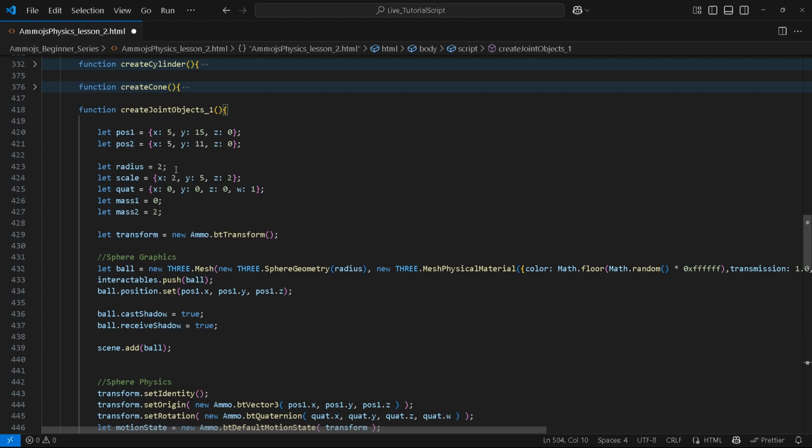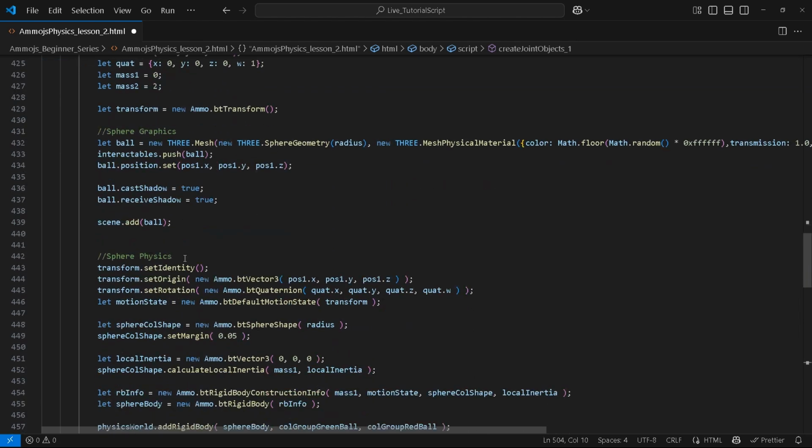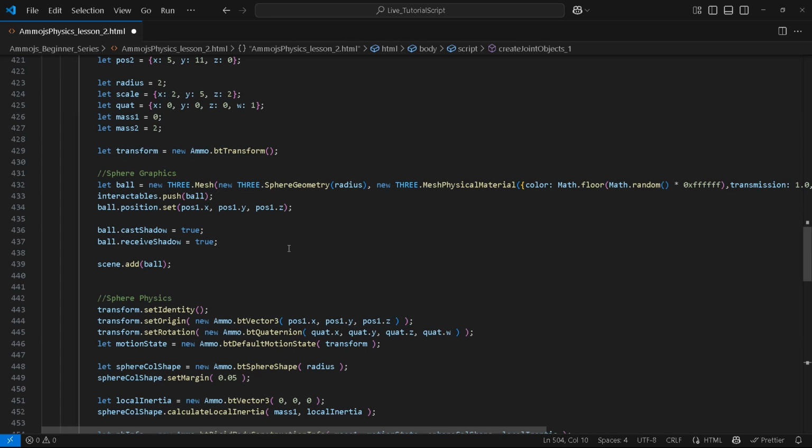We're going to create a radius, scale, quaternion, a mass1 and mass2. Mass1 equals 0 and mass2 equals 2. We're going to assign each body a different mass. Mass1 makes it static, so it will not be influenced by gravity. And then the second one is the one that will be influenced by gravity and all the other forces.